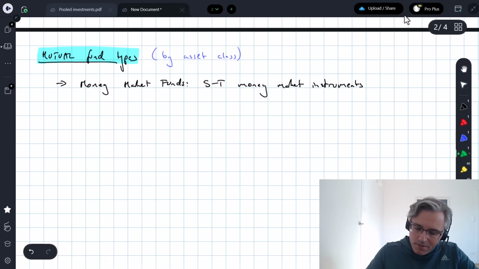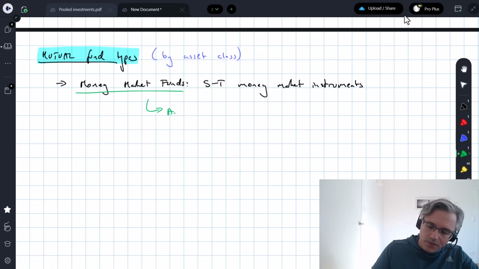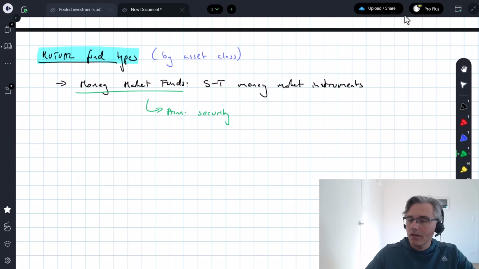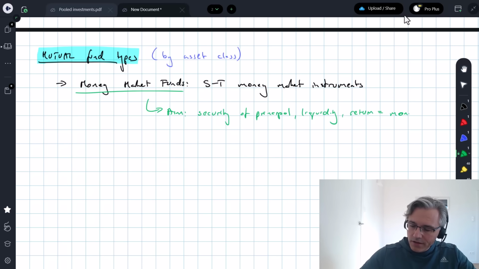Now, the aim of these money market funds is not to grow in value, it's to make sure the principal, the capital provided by the investor is secure. So security of the principal, the amounts invested. Also liquidity is a big priority here, and they try to provide a return that's generally equal to whatever the money market rate is, close to typically what one could get at the central bank.